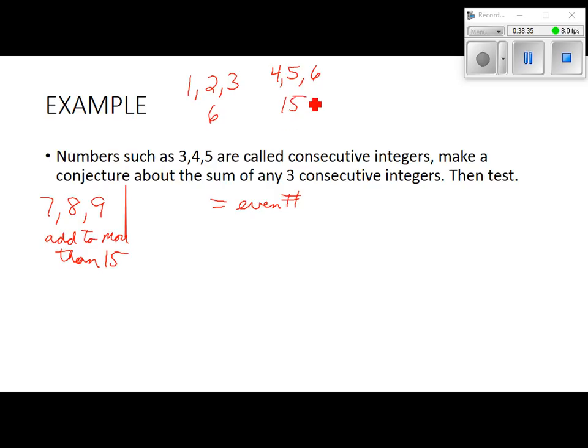For it to add up to an even, it has to be 2 odd numbers. My bad. And then to add up to an odd, there's 2 evens. So if there's 2 evens, they're going to add up to an even. If there's 2 odds, they're going to add up to an even. We could say that, right? Anything else?